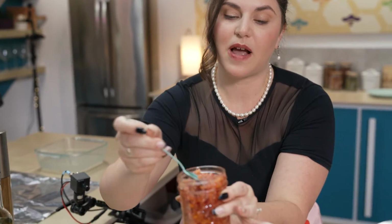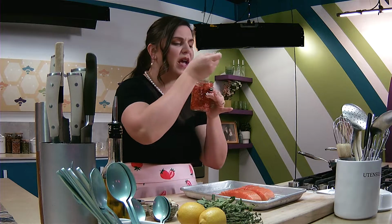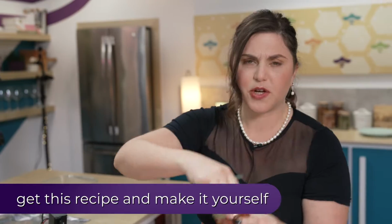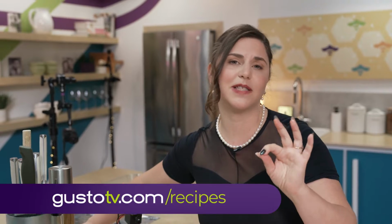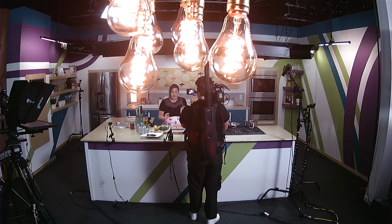So before the break, I tried the cranberry relish. And this is the beautiful color that comes out of the cranberries after it's been sitting for a minimum of an hour, overnight. The flavor of the cranberry has completely mellowed out, infused with the tartness of the orange rind, and totally perfectly balanced with a little bit of sugar and the sweetness of the apple. So good. Okay, but back to the capers.